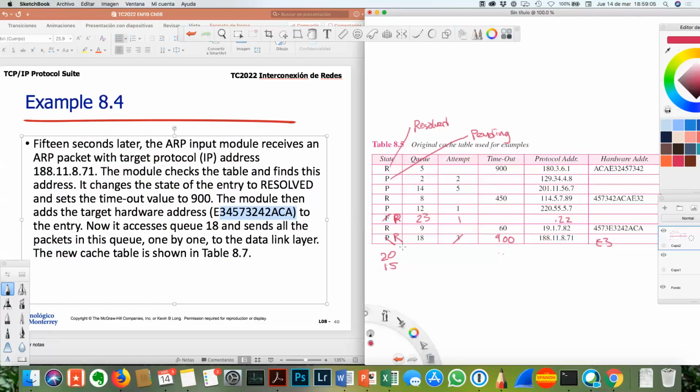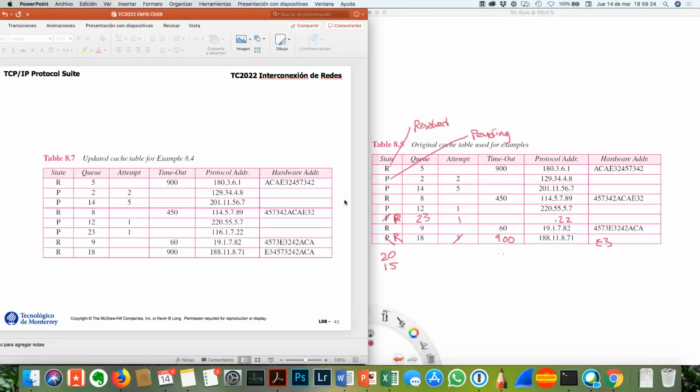It always starts at 900 seconds by default. You can change it, but by default. If you're on a network that's changing a lot, then you may want to shorten that amount of time. But there's a balance there. Okay. And so that's what we see has happened here.